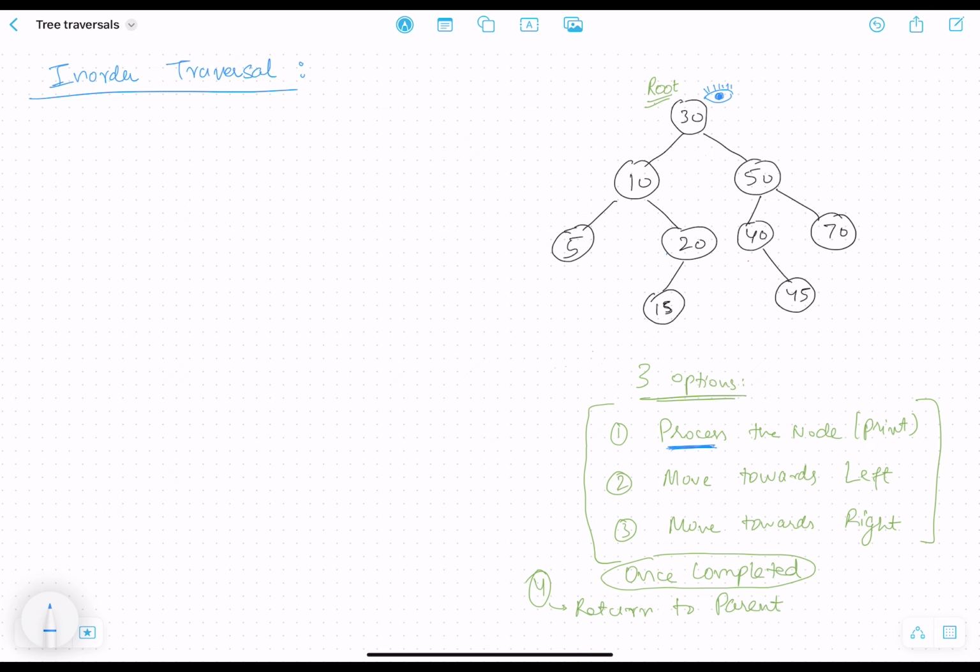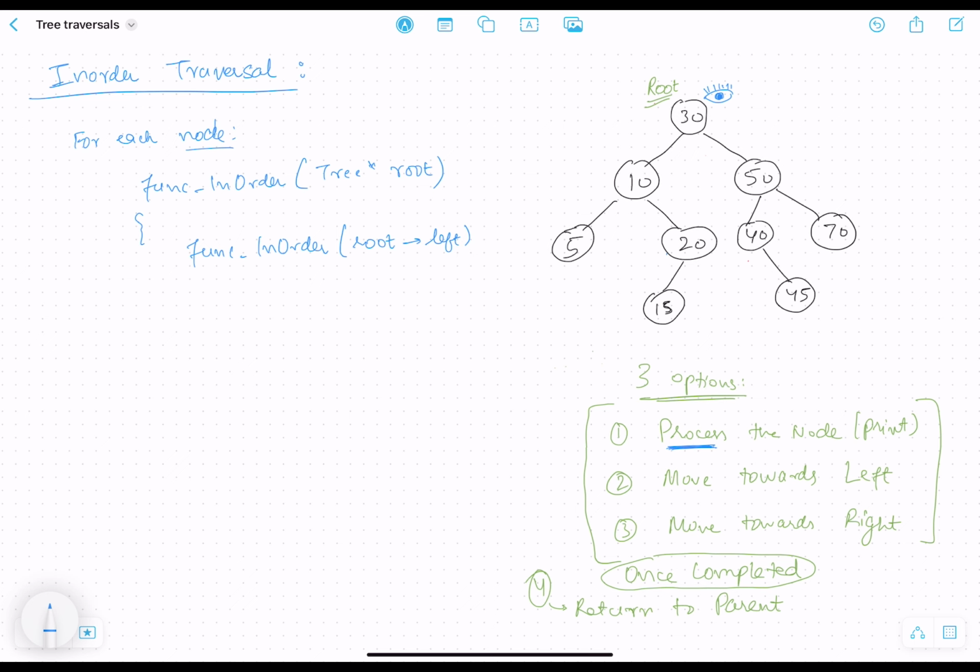So let's say I have a function inorder traversal, and I have root. In in-order traversal, process will be in between. So first of all, I will move left. I will call my function inorder with root dot left.